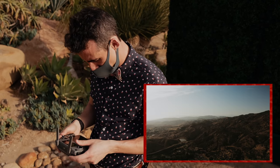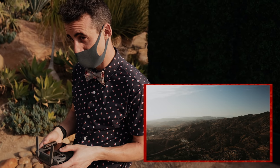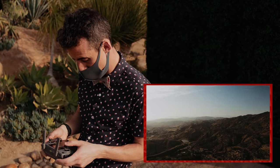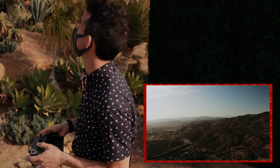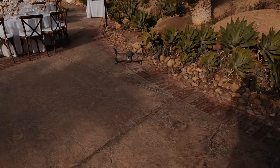A lot of this stuff is looking good. I got some mountains, got some venue. There are random dirt parking lots all over, so it's not super ideal sometimes, but getting good stuff. We're gonna have a few drone shots that will definitely make the cut.